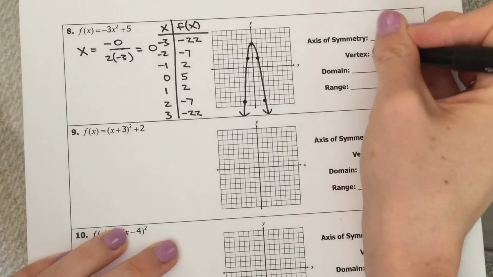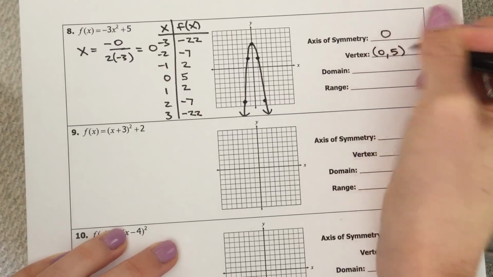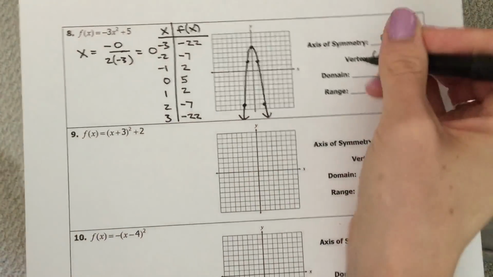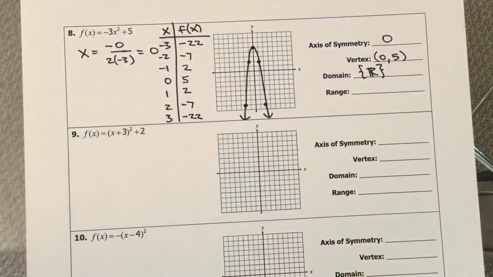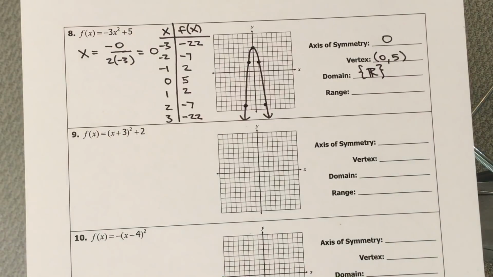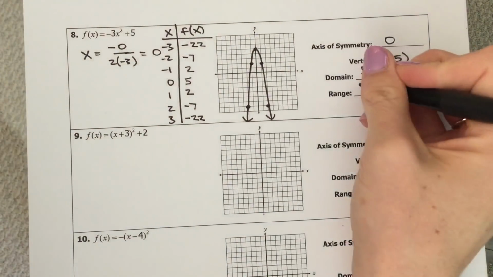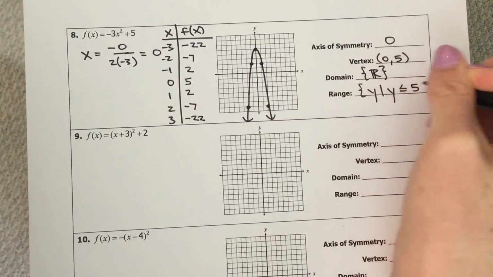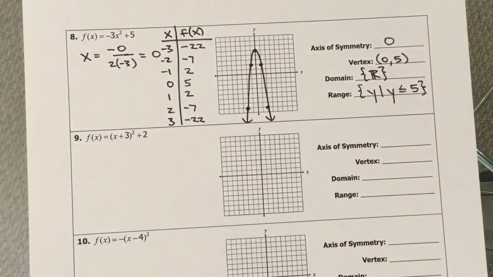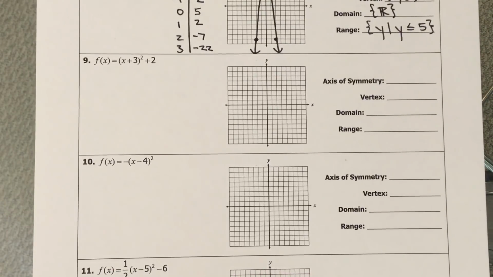Okay, so the vertex, when I plugged in 0, I got 5. You can see that on the table. The domain for every standalone quadratic is all reals, and then the range depends on my vertex. This time the vertex is a high point, so my y values are anything less than or equal to that high point. All right. These ones are given to us in vertex form now, so that's a little bit different.